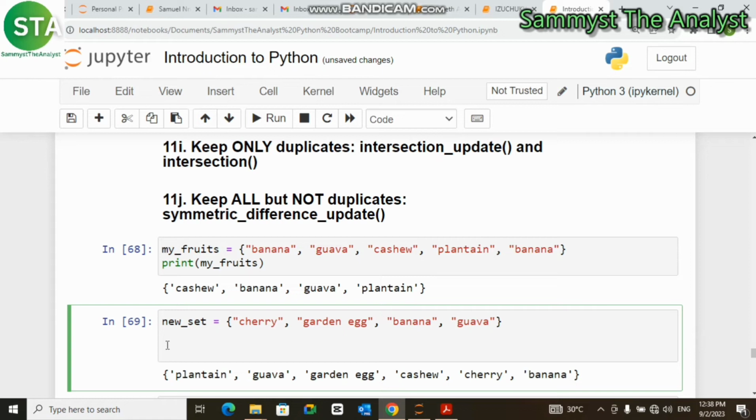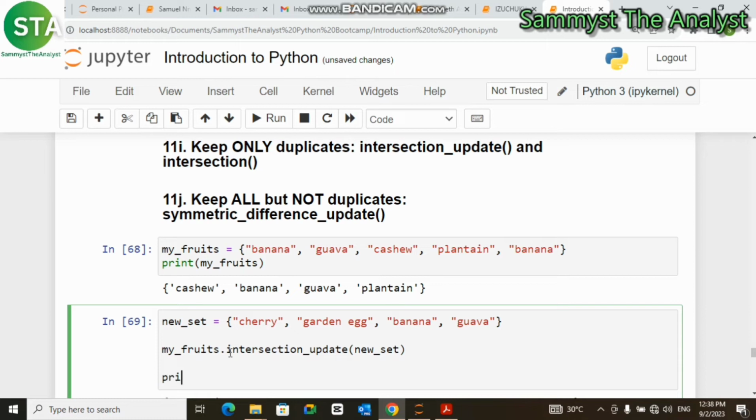The intersection update helps you to keep only the duplicates. So you have my_fruit.intersection_update, the new set please.